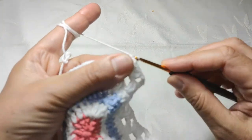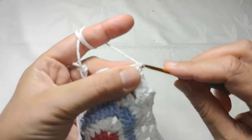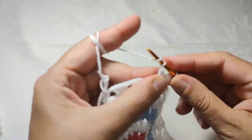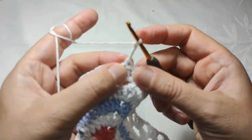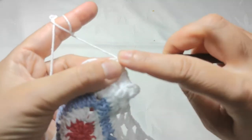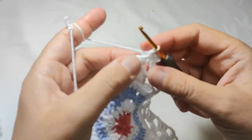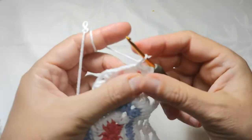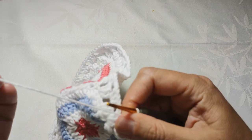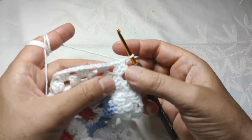So first of all, making one chain, inserting our hook in the following and making single stitch, going to the following and making single stitch, making 1, 2, 3, 4 chains. You see, at the beginning of this chain I'm inserting my hook and making a single stitch over there, making one chain and going to the following hole. We are making 2 chains, and after making 2 chains we are making 4 chains. Yes, let's make 4 chains.